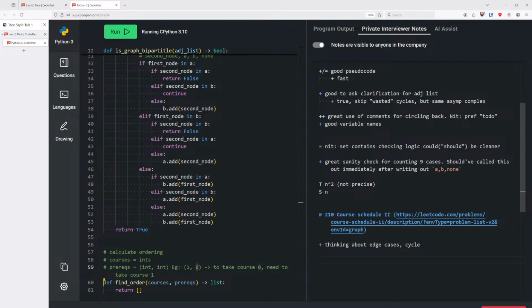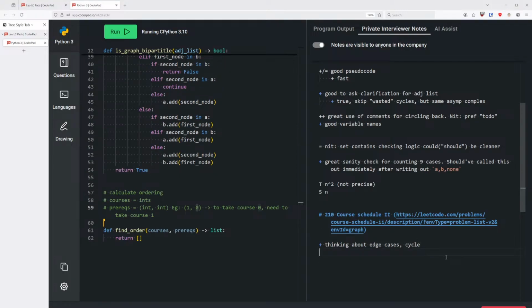And then the concern here is how do you traverse whatever you've created to make an ordering. So you have courses and you have prereqs, and basically this forms a directed graph where your courses are all nodes, and the prereqs are the edges.